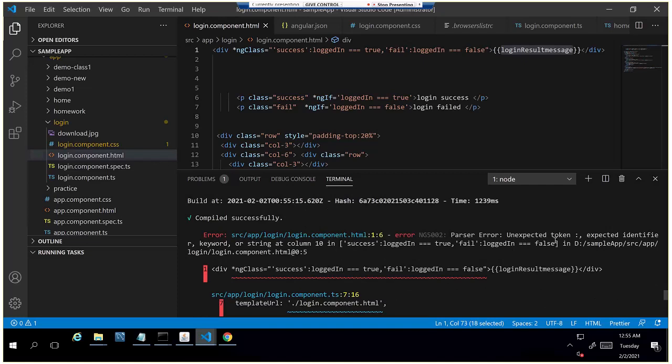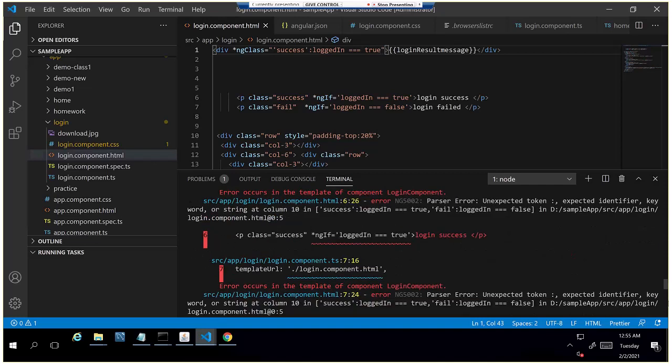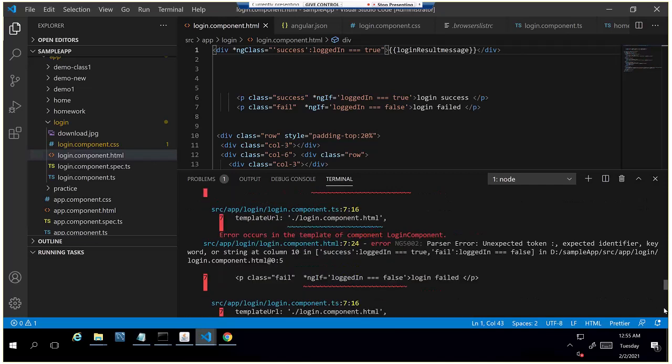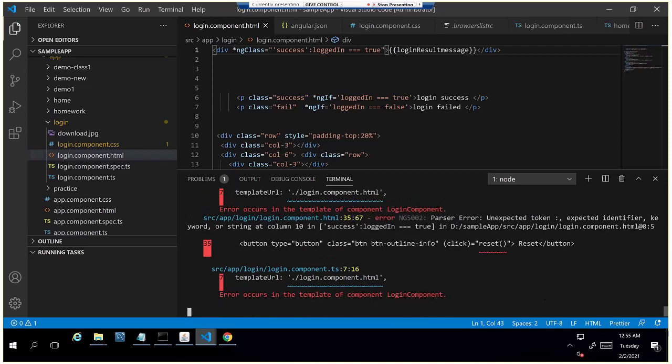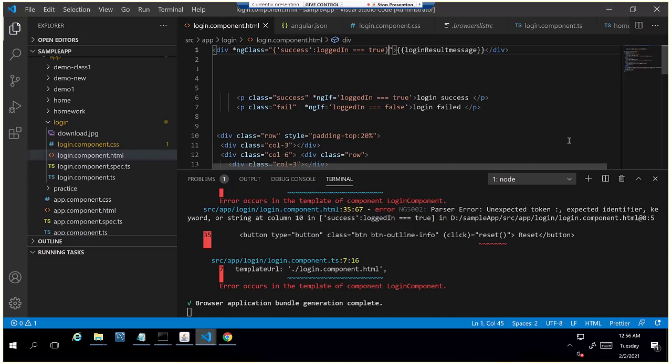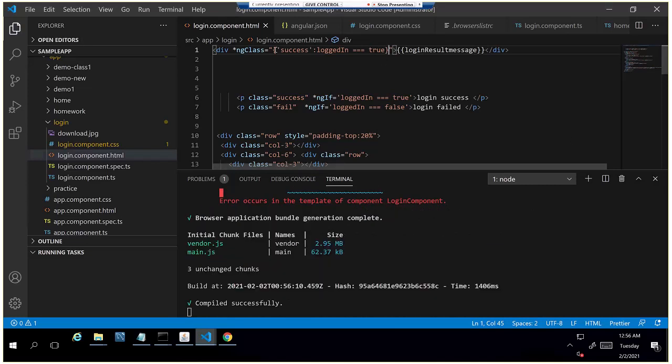Unexpected token. One second, first we'll do this part. Did it fail? Yeah, it failed. Okay, this one we have to use inside curly braces.